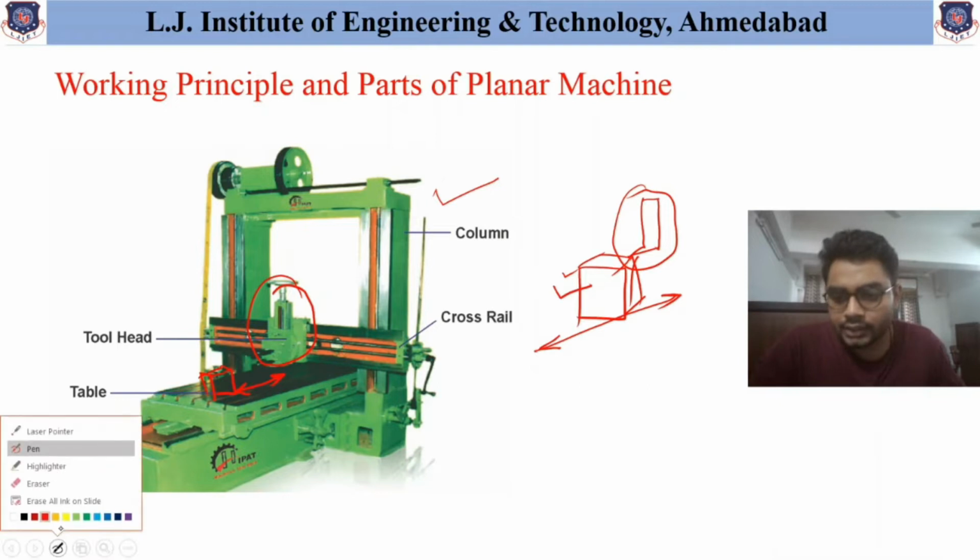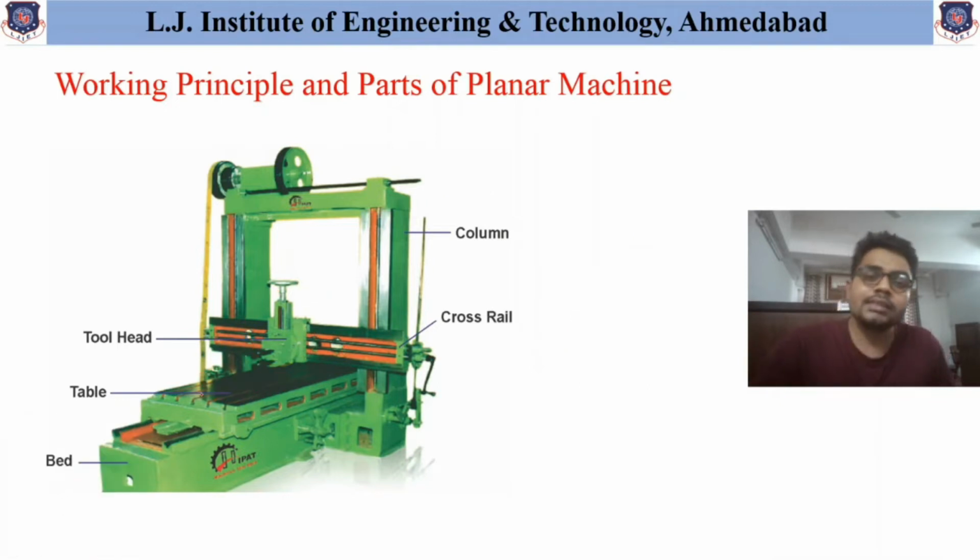There are many different types of planer machines available, which are used based on the shape and size of the workpiece. That means if the length of the workpiece is very large, a different type of planer machine is used. Similarly, if the height of the workpiece is very large, another planer machine is used. Similarly, if one wants to machine multiple surfaces of the workpiece, another type of planer machine can be used. So based on the requirement and the finishing requirement on different surfaces, different types of planer machines are used.